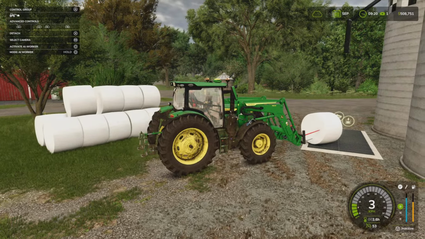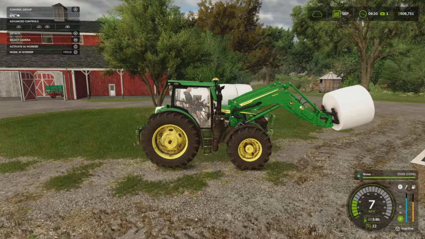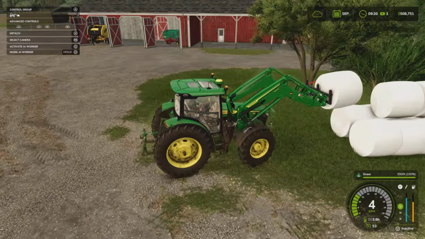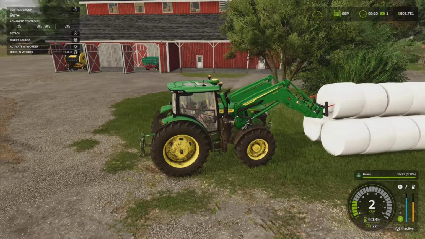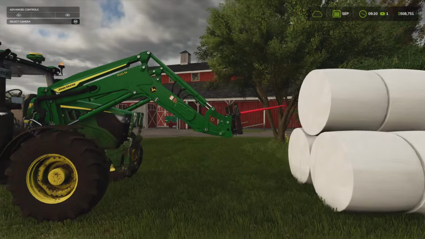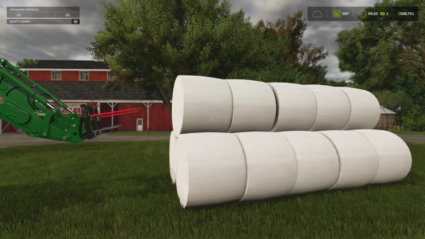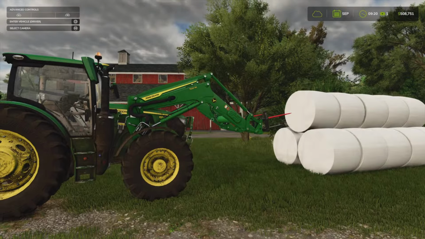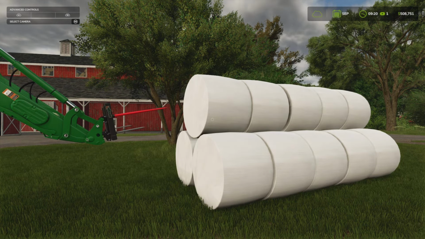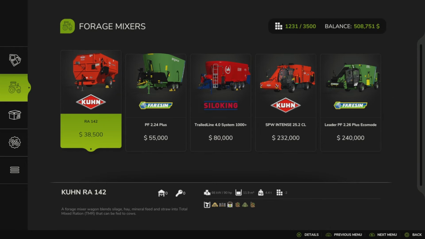I'm a little bit worried about the contract fine of $5,000, because I need to wait 24 hours now for these to turn into silage. Let's see. I can't remember what happened in my test video when I put them in an animal food mixer. Did it turn into grass or did it turn into silage? You know what? Let's go in there.